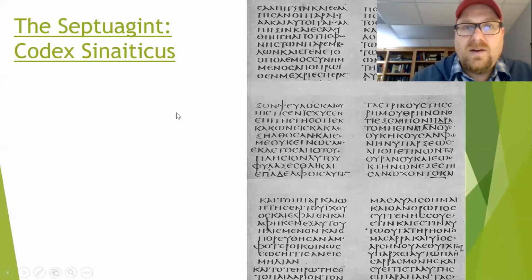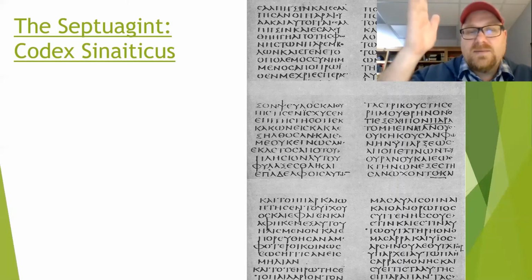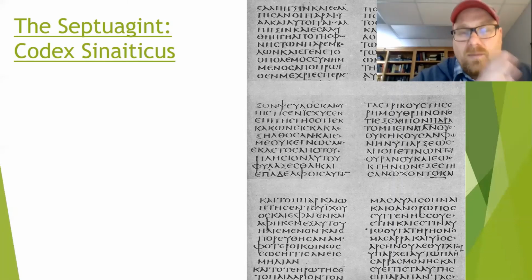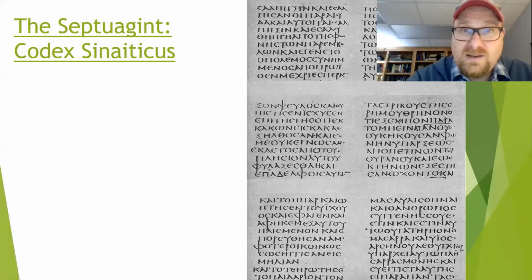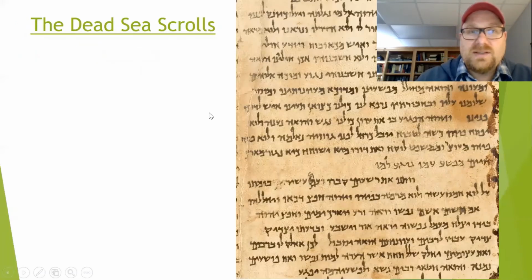It's written in all capital letters, and there are no spaces between the words. When it would come time for the line to break and you'd have to start writing on the line below, they would break in a syllable or at the end of a word, but otherwise it's all capitals, all smushed together, and you would have to do the punctuating and the word separation yourself. It's just sort of a crazy feature of what translations or manuscripts were like.